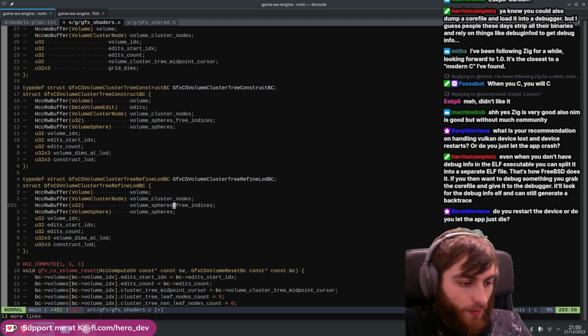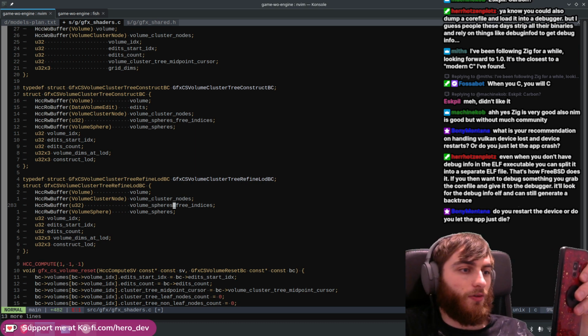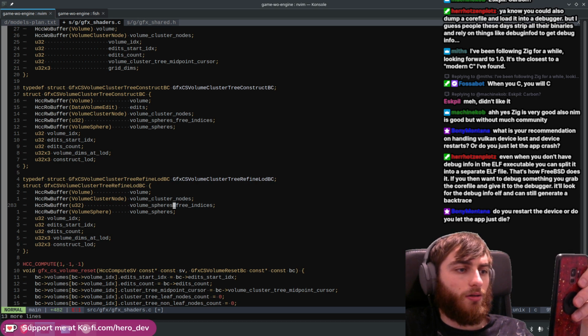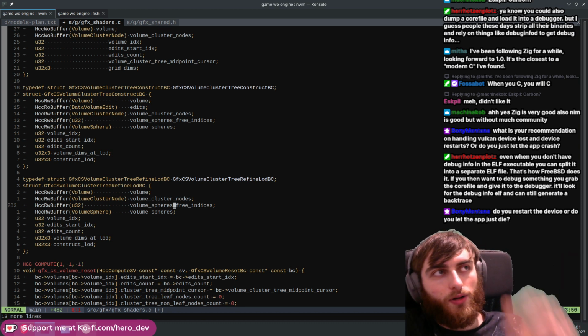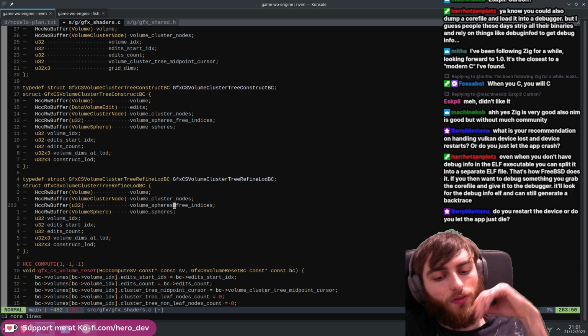Even when you don't have debug information in the executable, you can split it into a separate file. That's how FreeBSD does it. If you want to debug something, you grab the core file. Really? I didn't realize. Can you do that on non-FreeBSD systems, like on Manjaro?